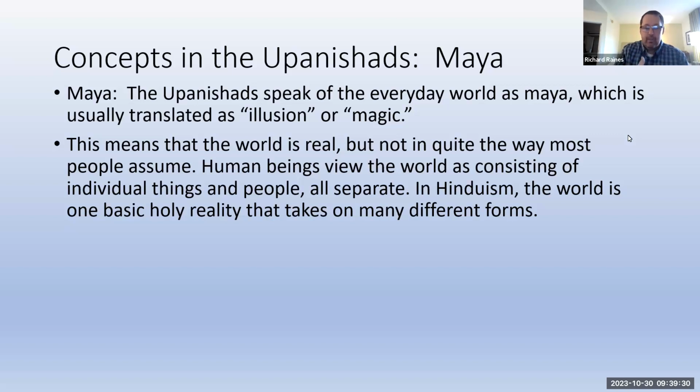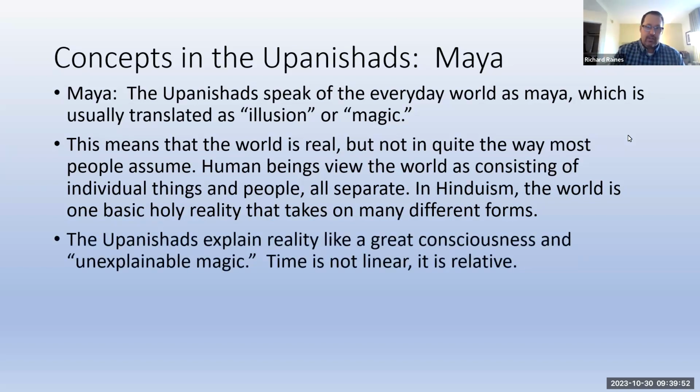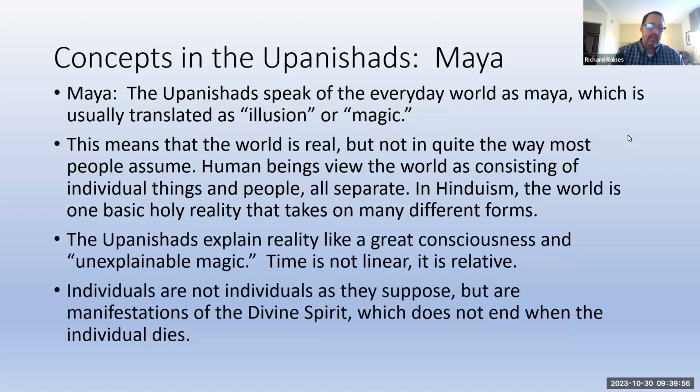But if you've ever studied Gnosticism, then hopefully that'll help you to understand exactly what Hindus mean by, what you see is not real, or it is real, but it's not as real as the spiritual force that existed to make that thing so that you could see it. So reality is like a great consciousness. Time is not linear, it's relative. And individuals are not individuals like they think they are, but they're manifestations of the divine spirit, which means that if you are a manifestation of the divine spirit, when you die, that's not the end, because reality is not the life you're experiencing now. Life is the divinity from which you emanated. And so, as we'll see as we move through Hinduism, the goal then is to perfectly align with that divinity. And there's a term for that, and we'll get to that.